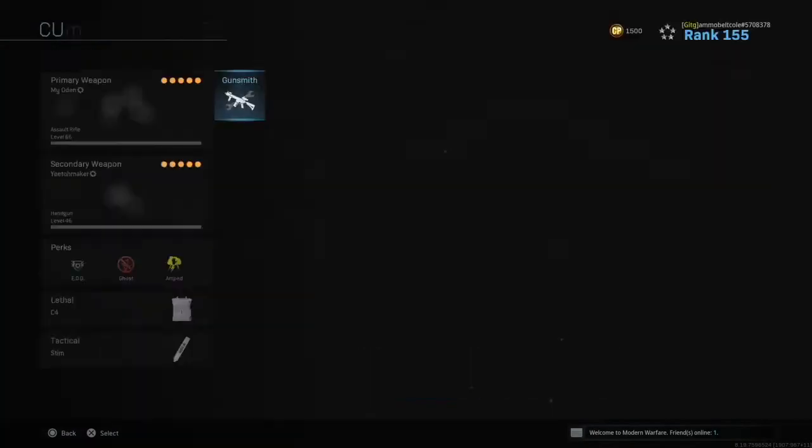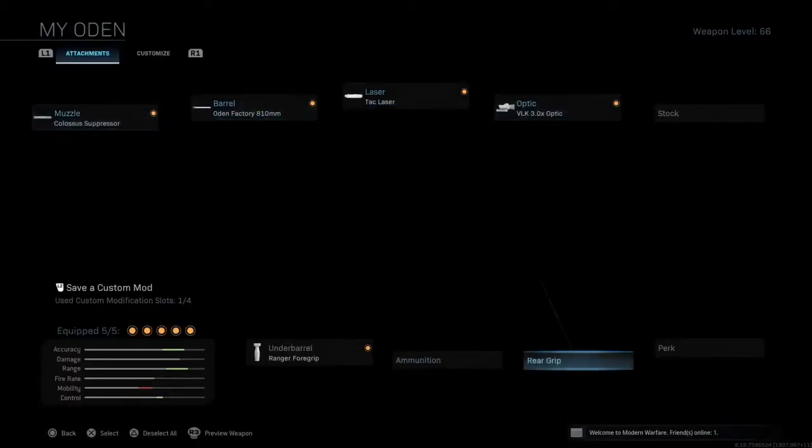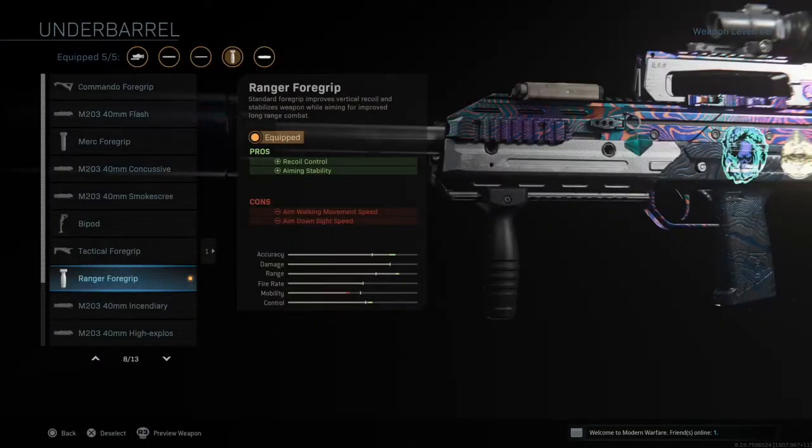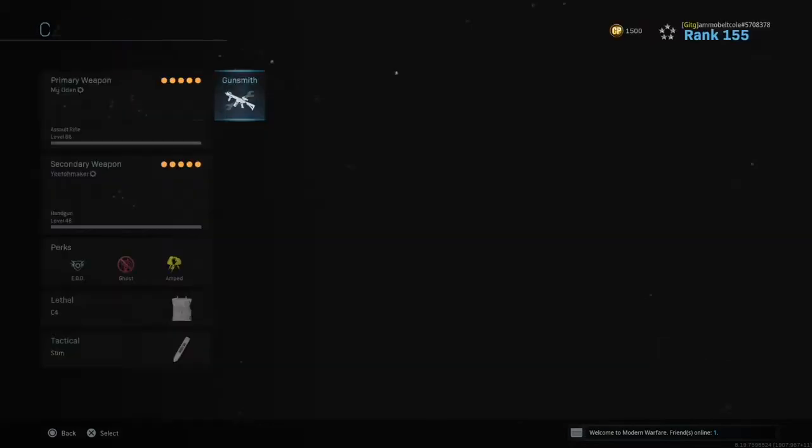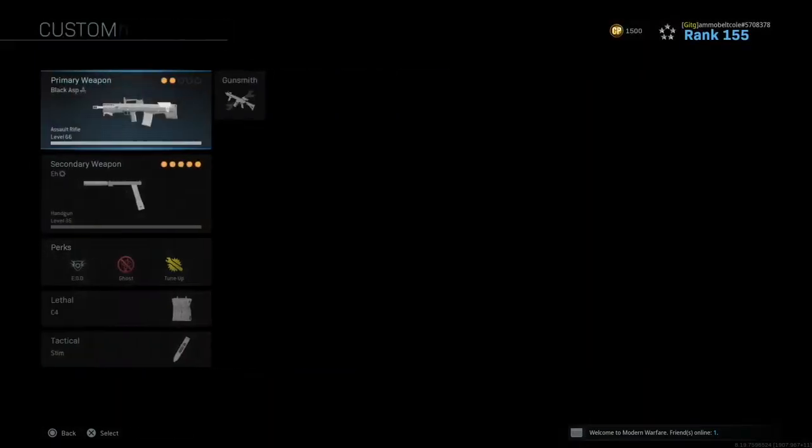The old T-pose. And then you have the Ranger foregrip, which helps with that vertical recoil, so it controls most of the time it's going to bounce up or right, which we'll see later in the gameplay. So that is my Oden setup. However, we're going to set one up on this one.